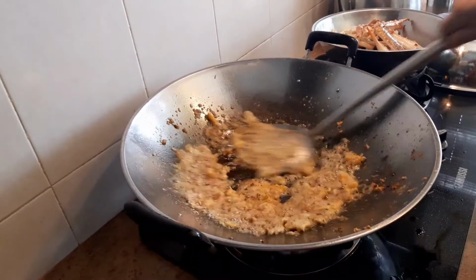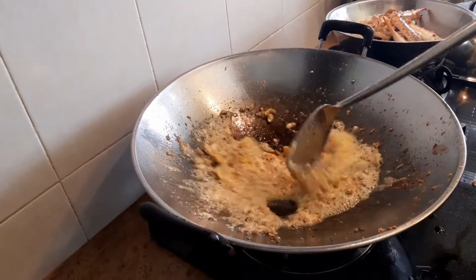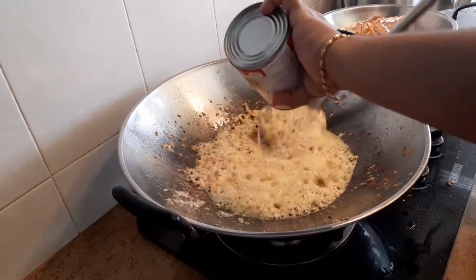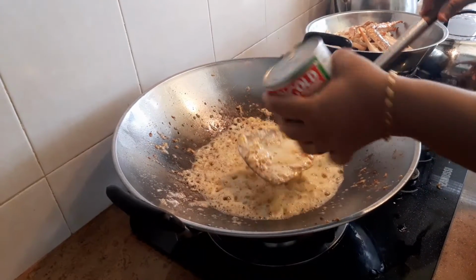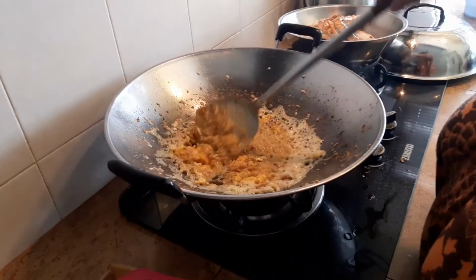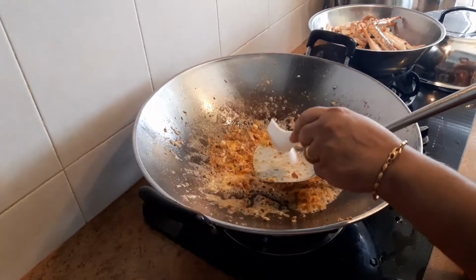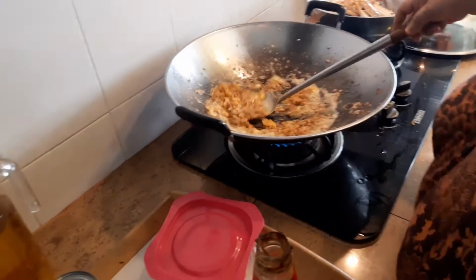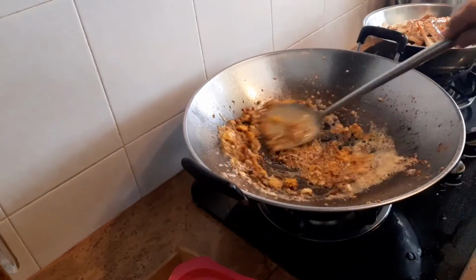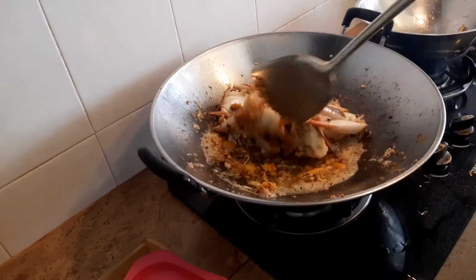After it starts frothing, add in a little bit of, I would say about half a cup of Carnation or any brand of evaporated milk, a bit of sugar. And about 2 teaspoons of oyster sauce, and put back the crab in at this stage. Put back and give it a toss.